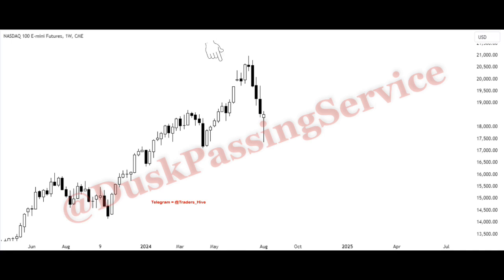Now obviously after this huge expansion we cannot have an expansion right away. We must either have a ranging profile or a retracement profile or a reversal, right? And in this case, we had this kind of reversal on the lower time frame or this retracement on the higher time frame. Now you would have expected this reversal on the lower time frame and you would have traded all the way till the CRT low is taken out and the drawn liquidity is reached, and you would have had multiple weeks of price action where your drawn liquidity would have been on point and it would have been correct and you could have easily profited off of it, right?